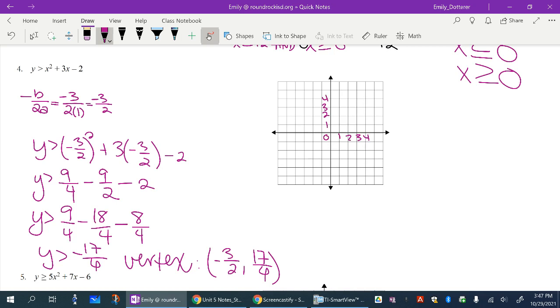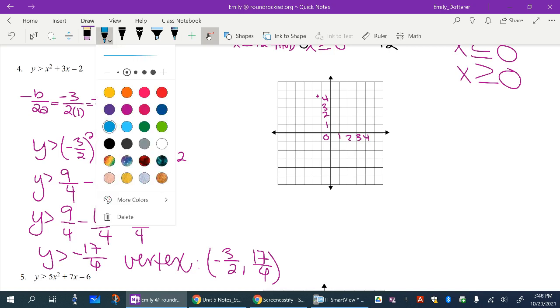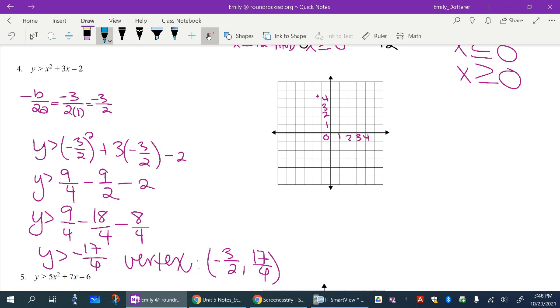Okay. So that point is going to be negative 3/2 and then negative 4 and a quarter. So it'll be right there. Now we want to have at least one point on either side. Doesn't matter what numbers we pick, but we can strategically pick some values that'll make our lives easier. So 0 is going to be on our right. So if we pick 0 for our x value, look how nice and easy that is.